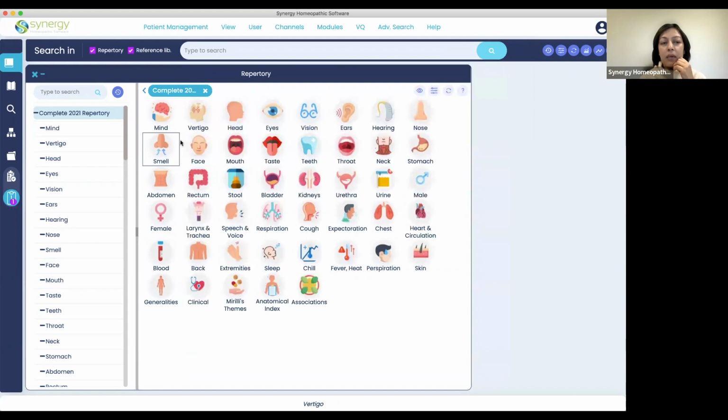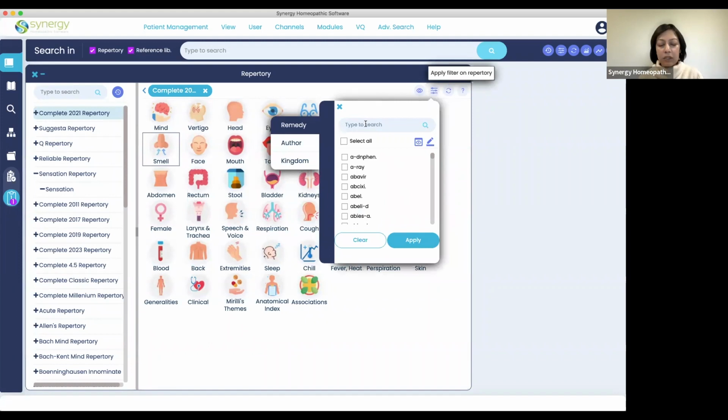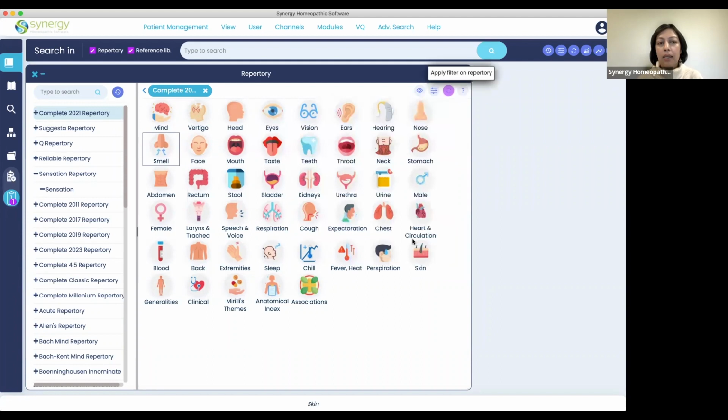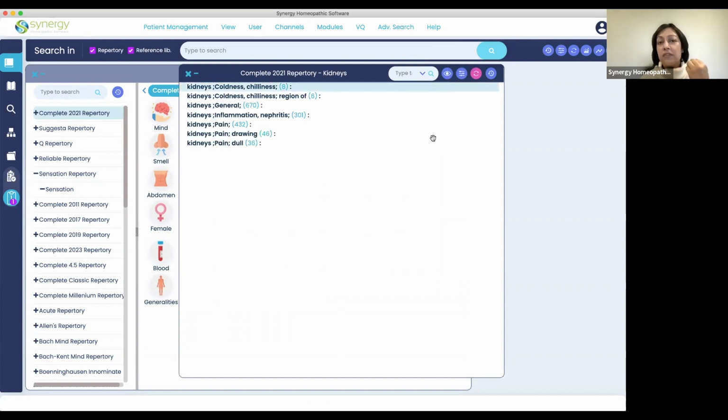Then the second way to do it would be to come here and just say carcinosin and apply. And now that remedy filter has been applied to all the chapters in all the repertories. So if you go into kidney, and I have not made the remedies visible, because that's my preference, you can see that the kidney rubrics are now just for carcinosin.